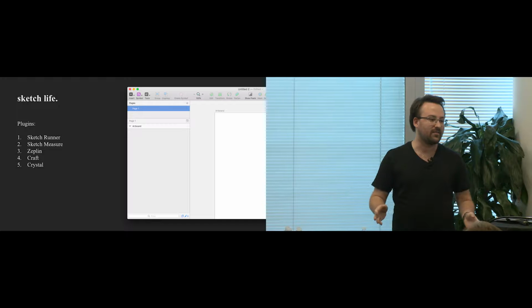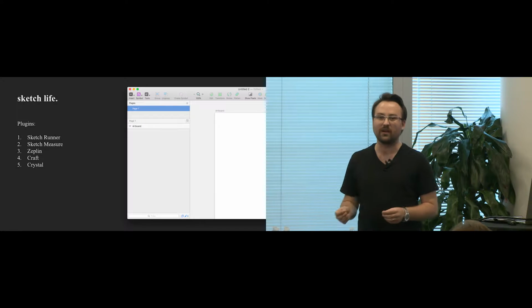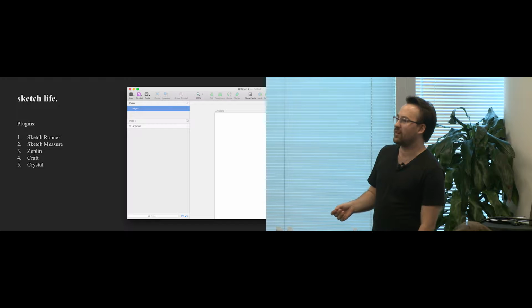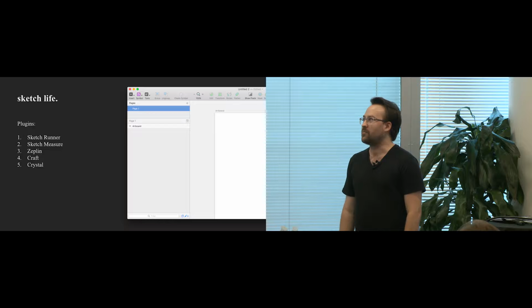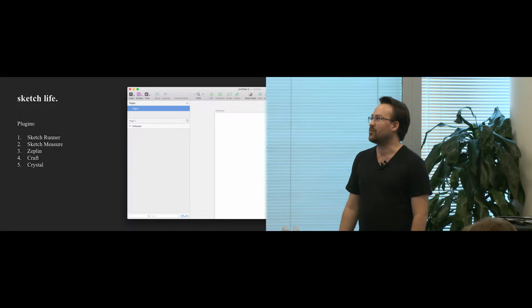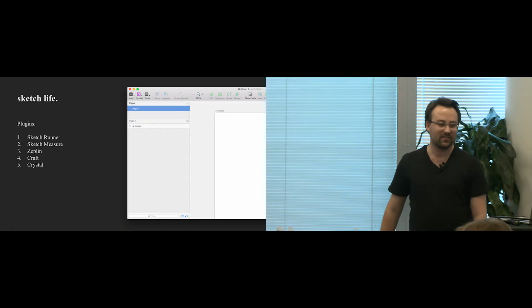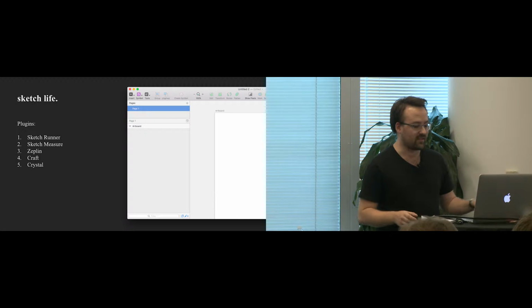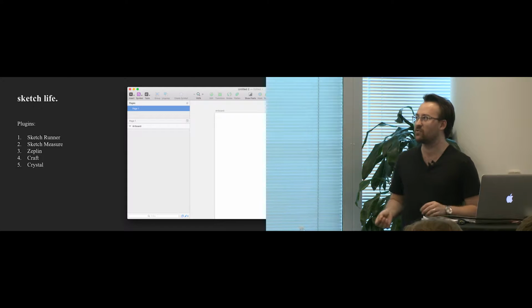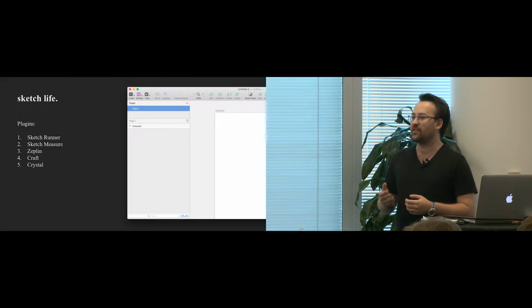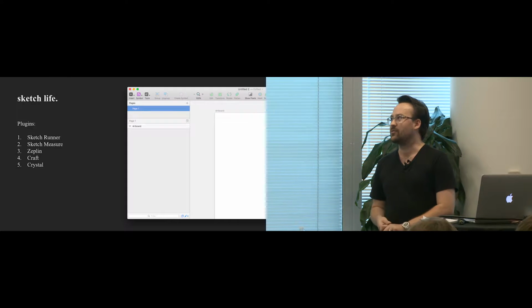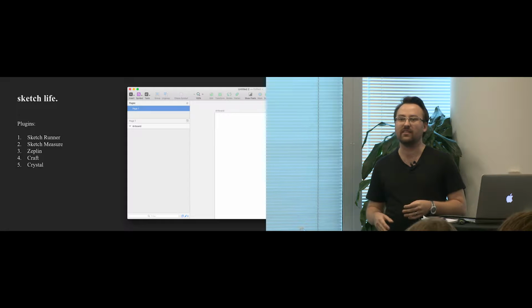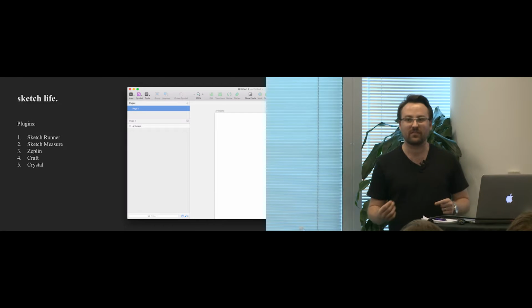So with the plugin system, Sketch is extremely powerful and is very open to developers, and you can literally find a plugin for anything you could ever want, from version control to just measuring out items. So I'm going to go into a quick demo of how Sketch works, how it could potentially help you, and we're going to build a very quick sample app in all of 2 minutes to show you just how easy it is to get started with Sketch and how you can start building beautiful applications that are oriented for your users to keep them coming back.